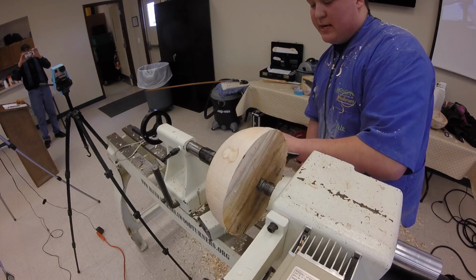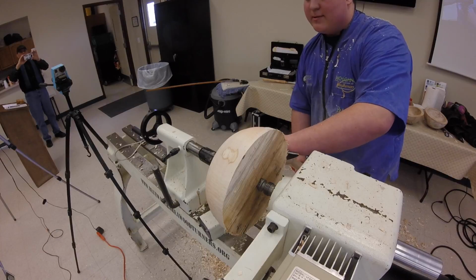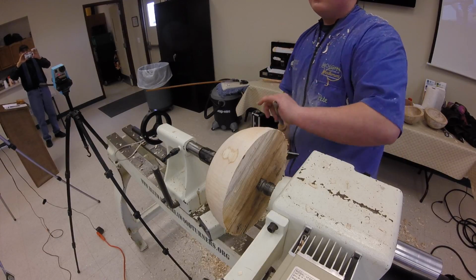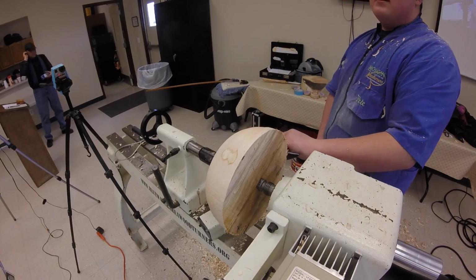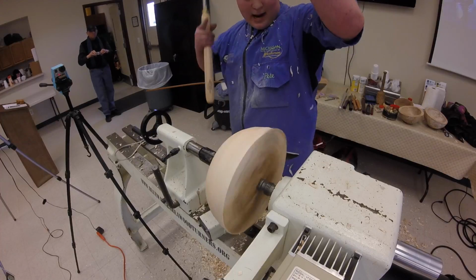So all I do is present it so that the cutting edge is actually not touching right away, just the bevel, and it's rubbing. I slowly turn it in until it starts to cut, and then I'll sort of sway my body with it and bring that cut all the way around. It leaves a really good surface, and it's actually not that hard to do.